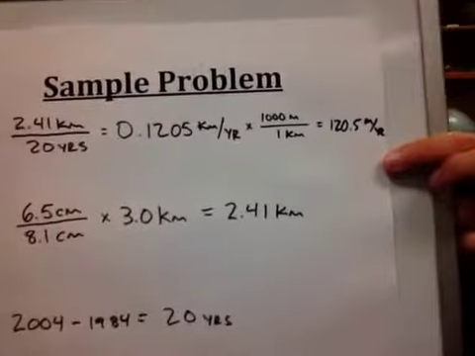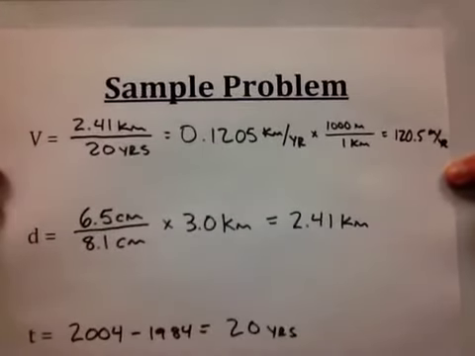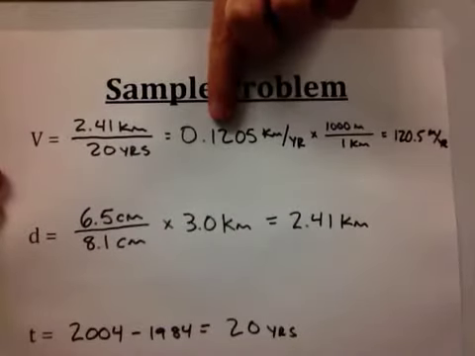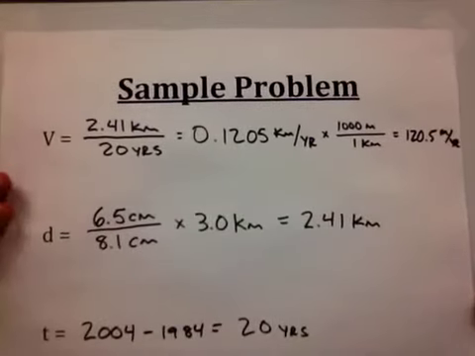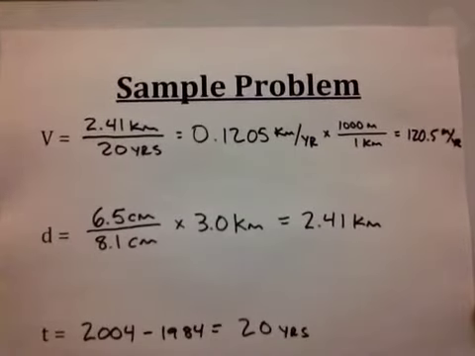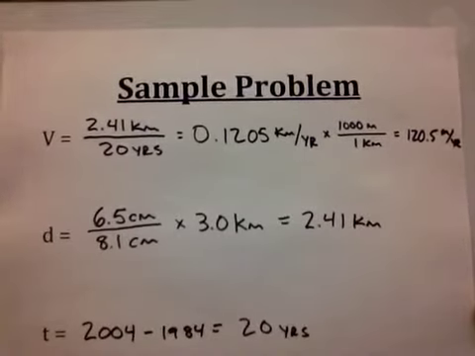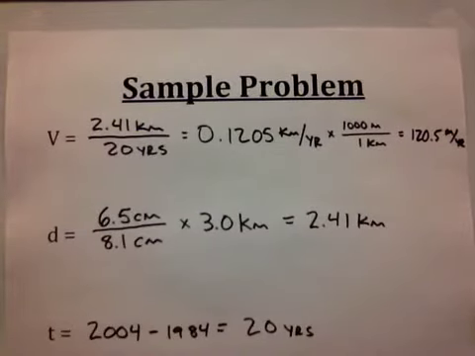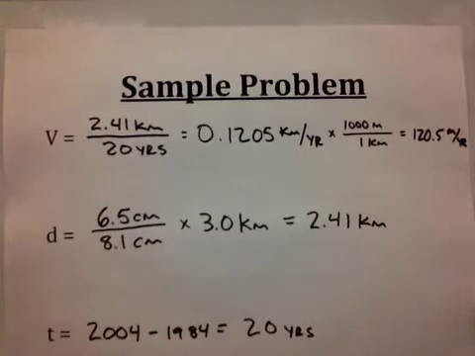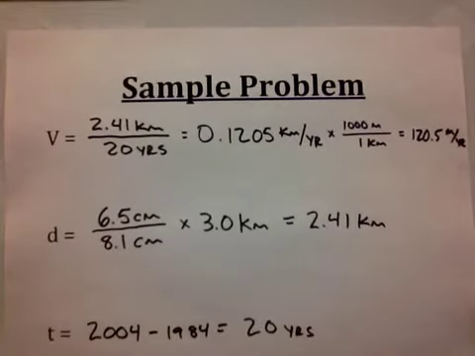per year. So you may have to do some unit conversions once you get your initial answer in kilometers per year. Could be meters per year, meters per day, centimeters per day, whatever it is for that unit conversion. But this is a sample problem of what you could likely expect to do in an intro geology lab on coastal erosion.